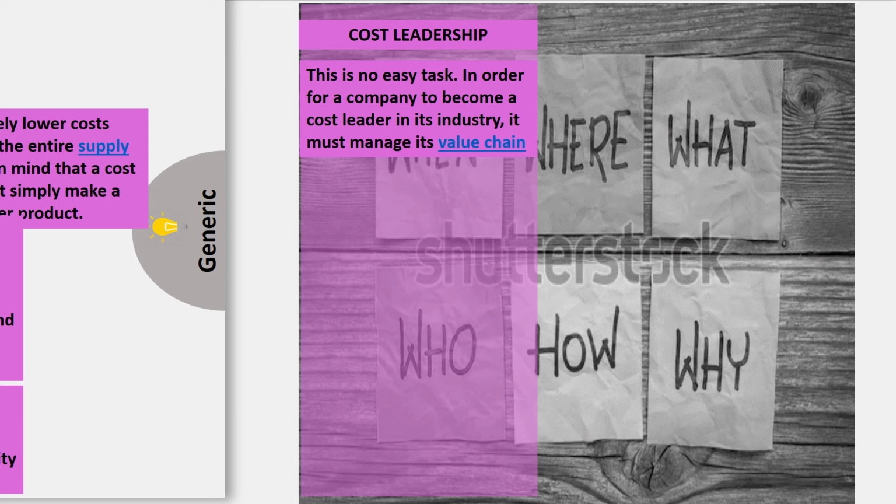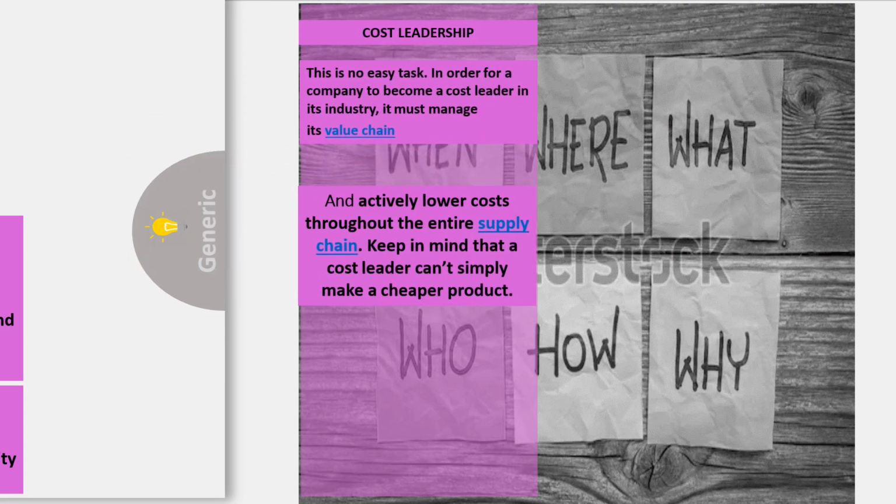And if you have your sales increasing with cheaper cost of goods, then you're going to get a greater gross profit margin. Then if you maintain your costs and implement systems which are cost cutting and not significantly adding costs to the business, then you will have a low administration charge in your profit and loss account, and therefore a higher net profit. With cost leadership, lower costs throughout the entire supply chain are actively sought after.